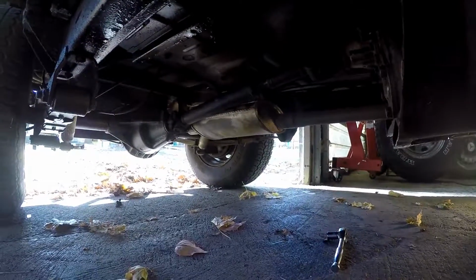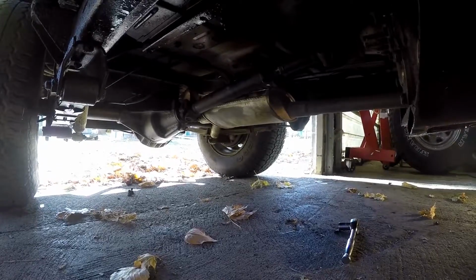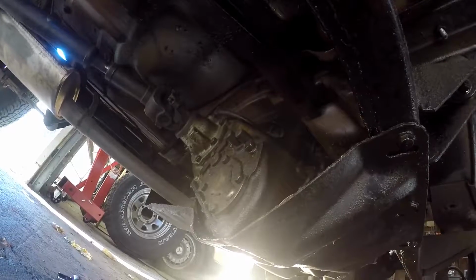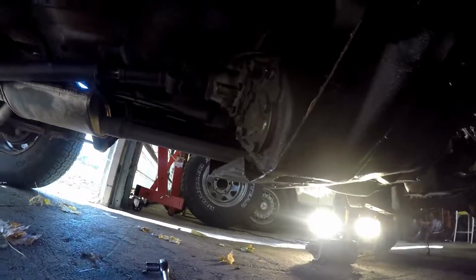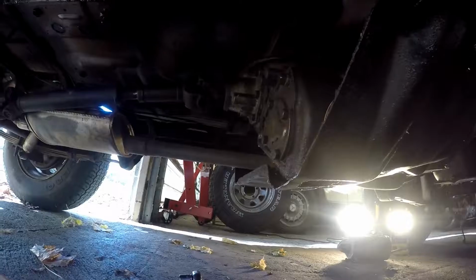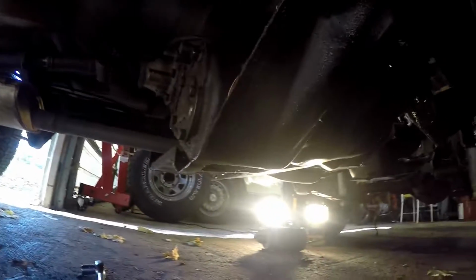So if you guys ever did watch my intro to the Jeep, I was saying something about the drive shaft not really being connected to the transfer case, and you couldn't hear me because I had the camera in a waterproof case, so when I moved it, it really rattled around. But up here, with this drive shaft, put it in two-wheel drive, you take it out of four-wheel drive and you try to go forward, this drive shaft doesn't turn, but in four-wheel drive the front wheels do work.